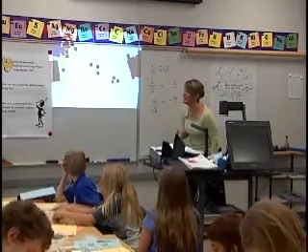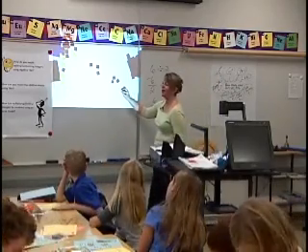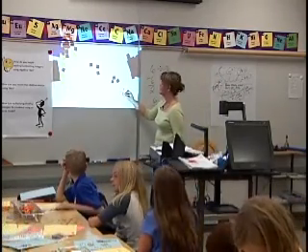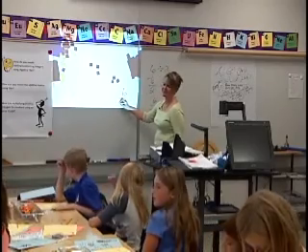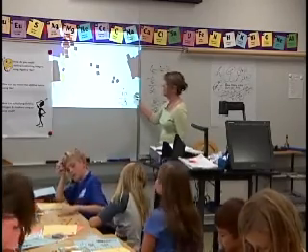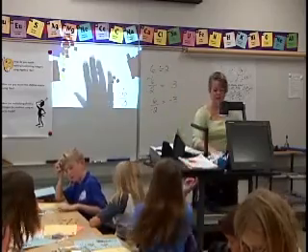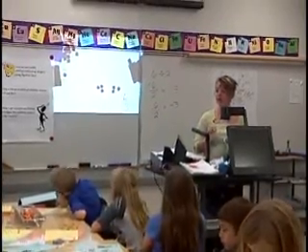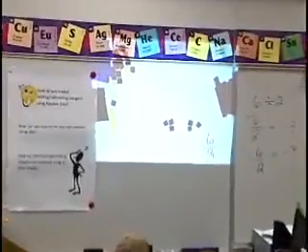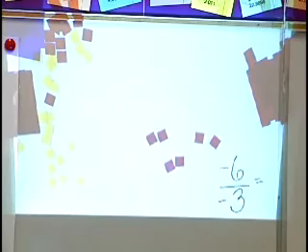So I think that Brittany's going to ask me, what question are you going to ask me? I'm going to ask you what if both of them are negative? Like this. What happens if you start with -6 and you want the opposite of them into 3 piles? First I want them into 3 piles, but then I want them in the opposite of 3 piles. So what had to happen? Got to flip them all over.